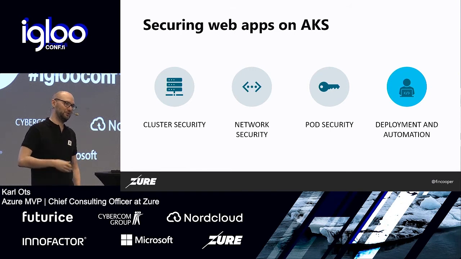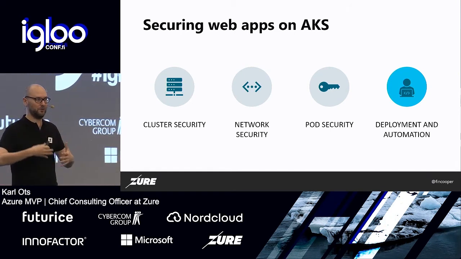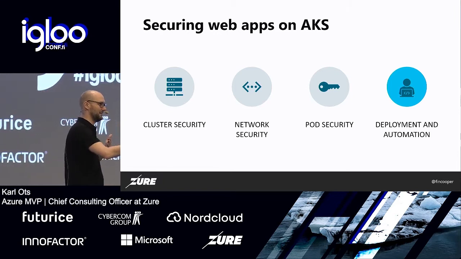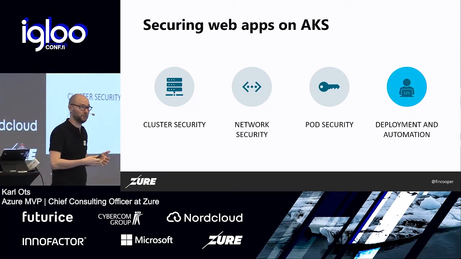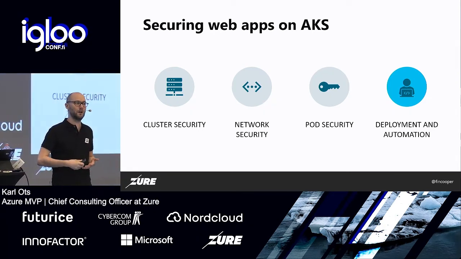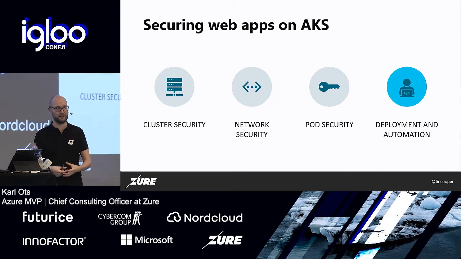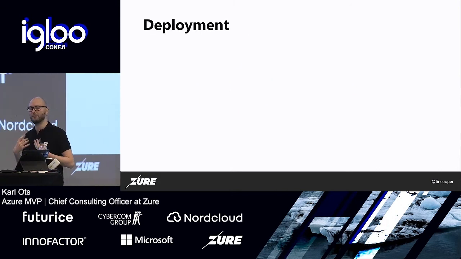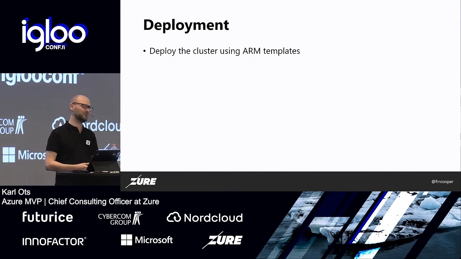We talk about the cluster security. So how does the cluster actually have access to, or the AKS resource has access to create new resources on Azure? We talk about how to connect to it. We talk about how are those resources then accessible to users outside and inside our virtual network. We talk about those applications or pods inside that. And then we'll move on to deployment and automation related issues and considerations.